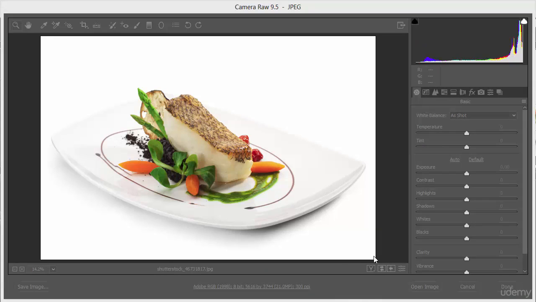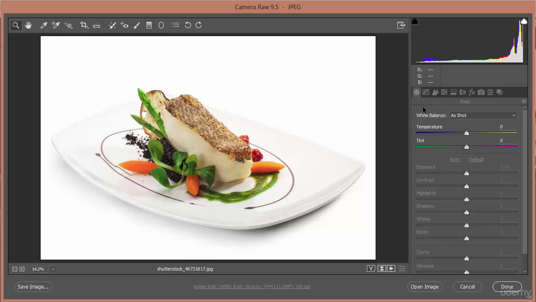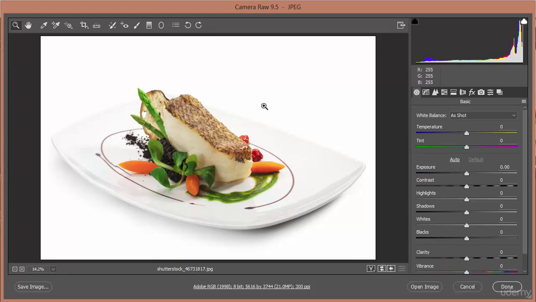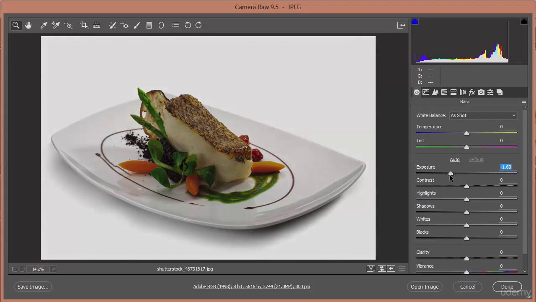So far we have seen that whatever adjustments we apply to the image are applied to the entire image, and we don't have any option of applying those effects to a selected area in the image. For example, in this image, if I reduce the exposure setting, you see this plate was not even visible in this area, but now I can see the details. But at the same time, I lost exposure in this area, and this area is getting underexposed, or I'm not happy with this exposure setting in this area.